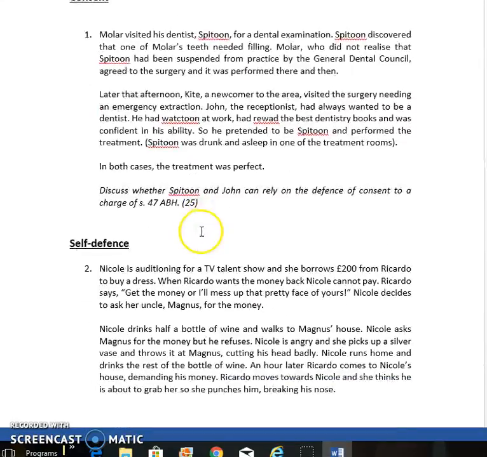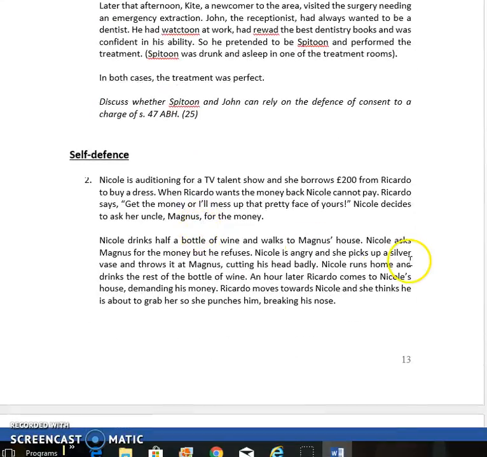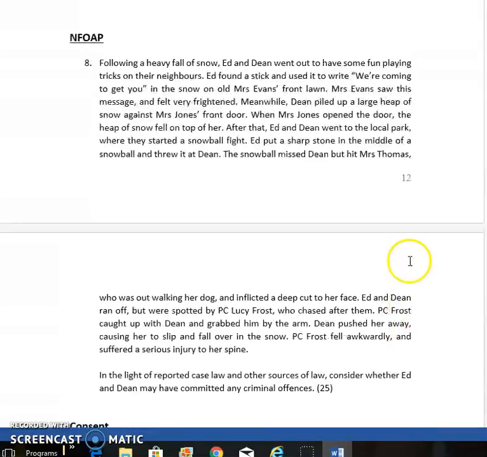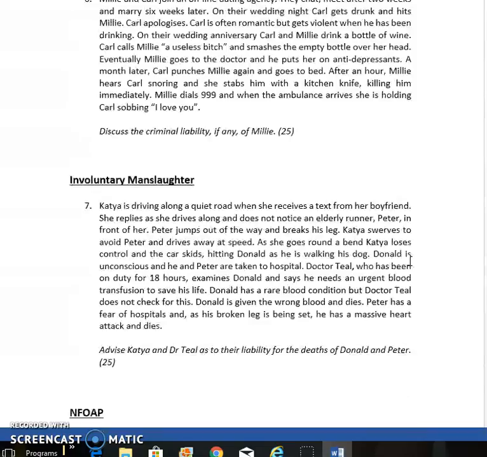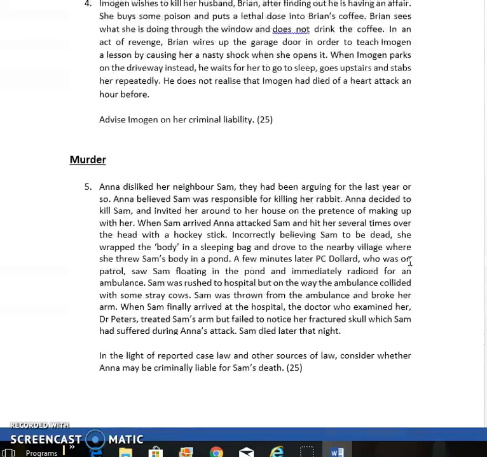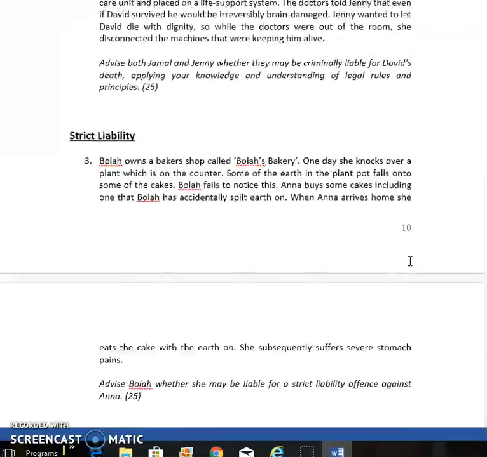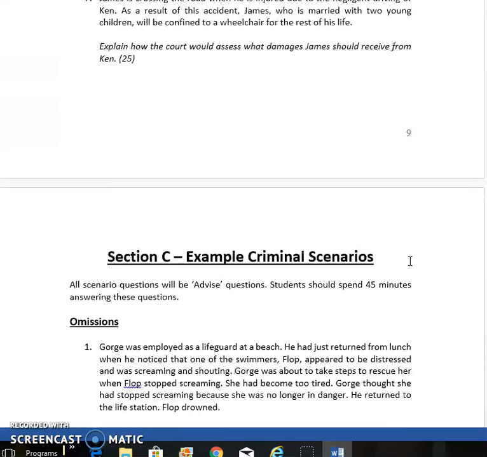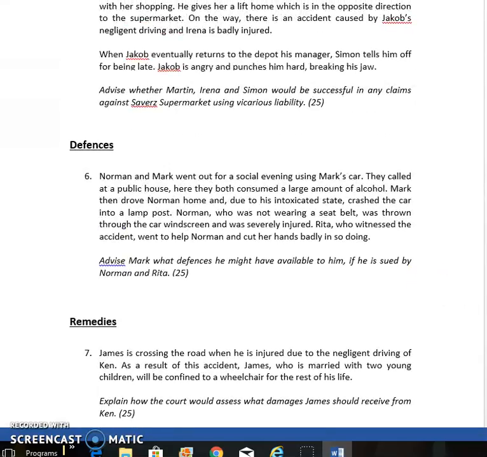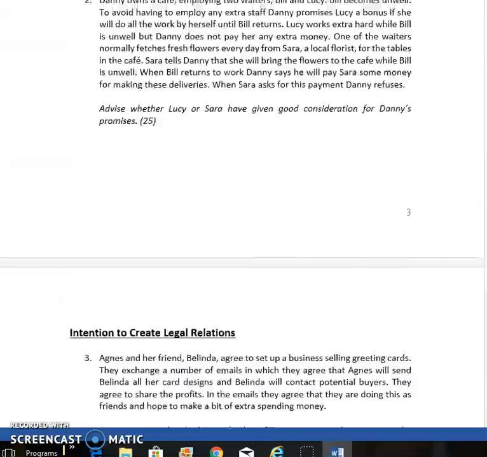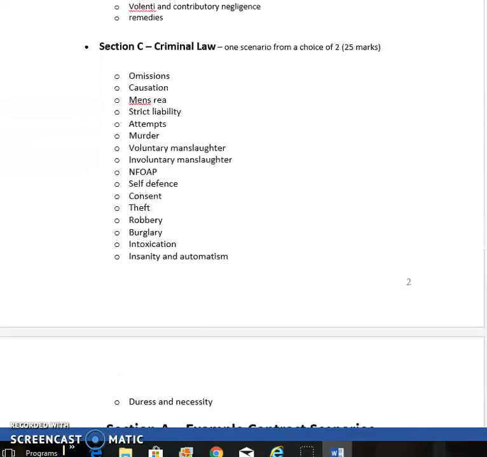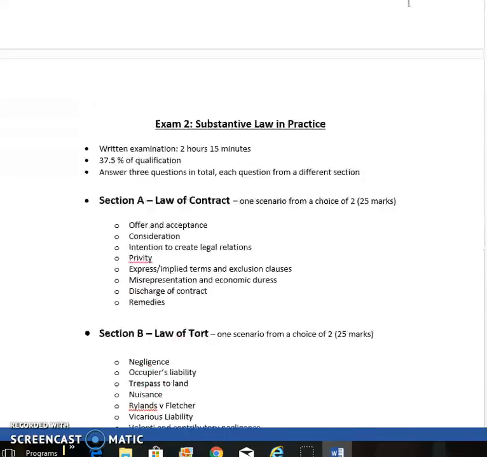Of course, in every topic booklet that you have over the course of the year, you will have example mini scenarios in. There will also be past paper questions at the end of each topic booklet. And obviously we'll practice some in class and we'll have some as homeworks. But this booklet, the idea of it is so that you've got in one place a variety of scenarios on the different topics that could come up.